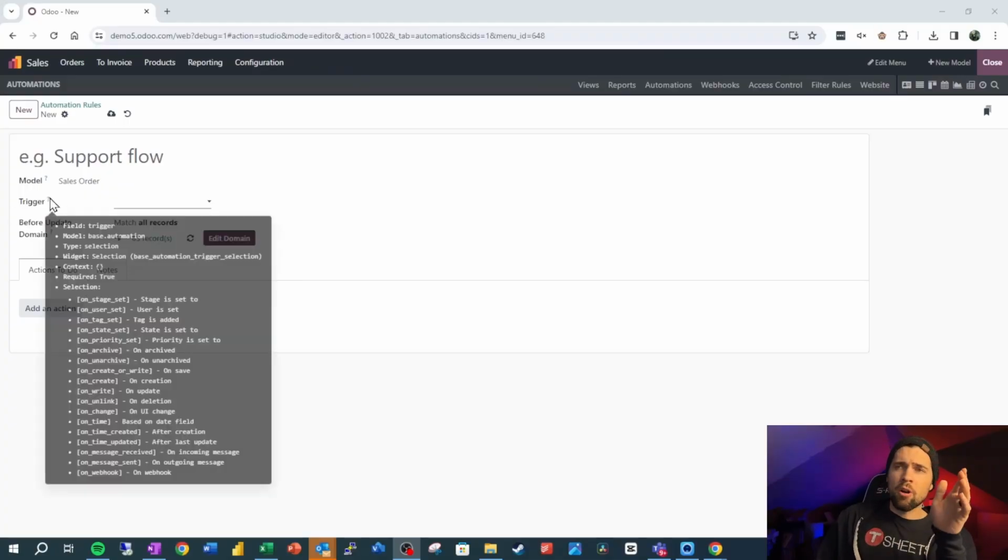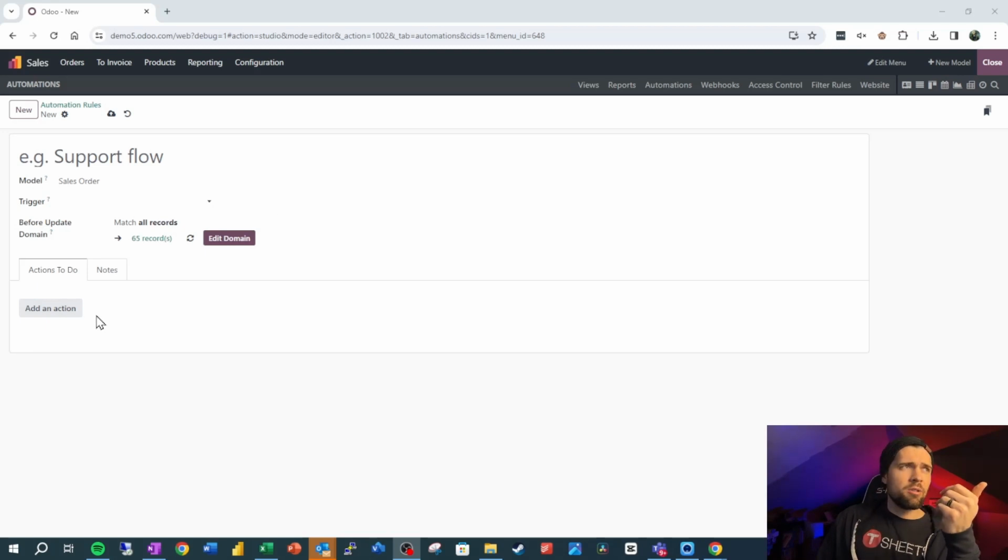Beyond just the trigger on the face of it and the actions to do, there are the domains that are applied to the trigger here. This is important to understand, and we will go over these as well. I'm going to make sure that by the end of this, you know how to step through an automated action with full confidence, and you know how to break it down to make sure that everything is right and is kicking off when you want it to kick off. So there's everything that we're going to talk about.